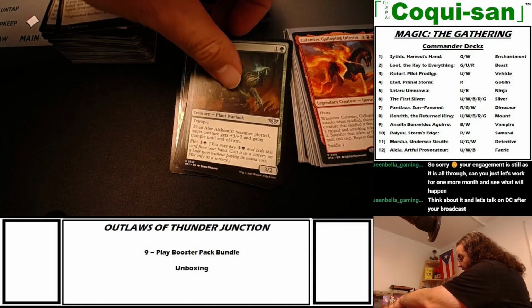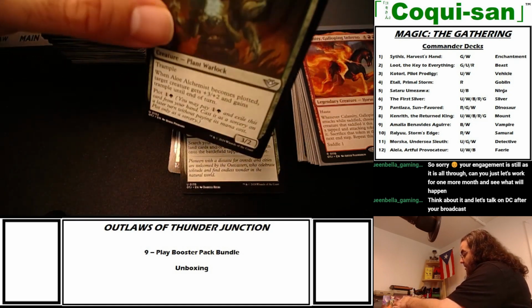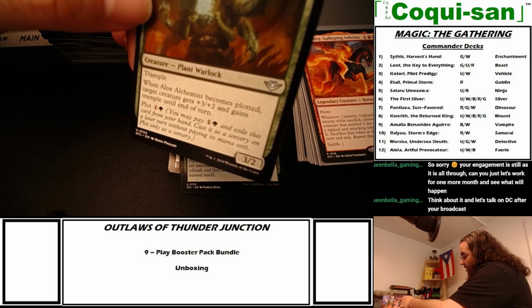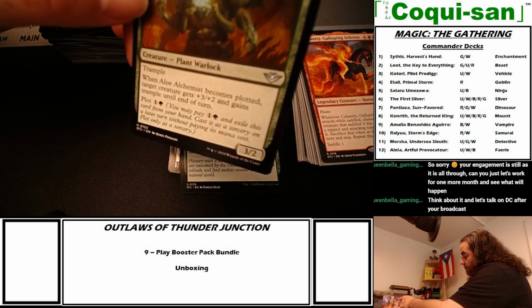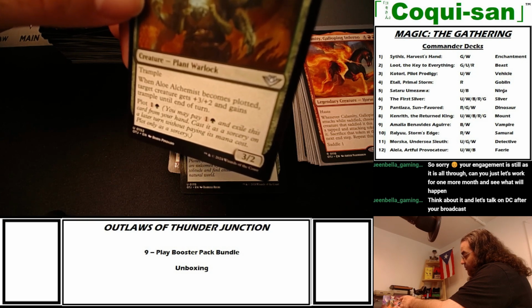Aloe Alchemist. This is new. This is definitely a new one. All right, what do you do here? 1 mana and a green. Plant Warlock. Trample. When the Alchemist becomes plotted, target creature gets +3/+2 and gains trample until end of turn. Plot 1 for 1 mana and a green. Not bad. Like a pseudo giant growth with trample.